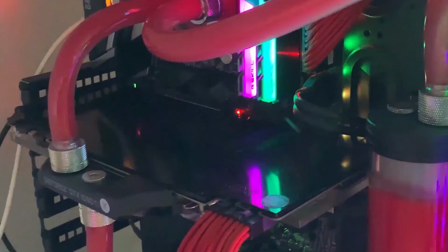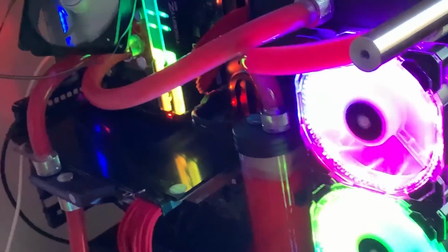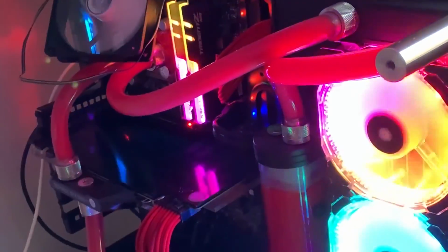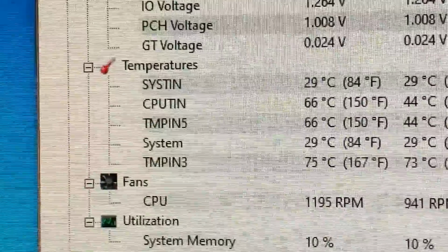So what we are gonna do is just add a fan over the VRMs. Perfect. Now we added a single fan. Of course this one is just temporary, and so it's placed not very stable. But you can see that just with one, we now have the VRM sitting at around 66 degrees.